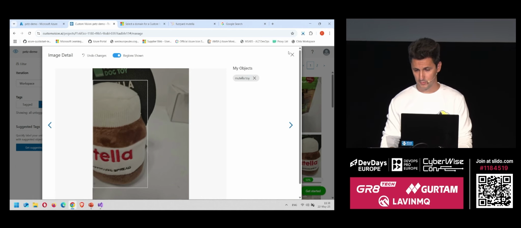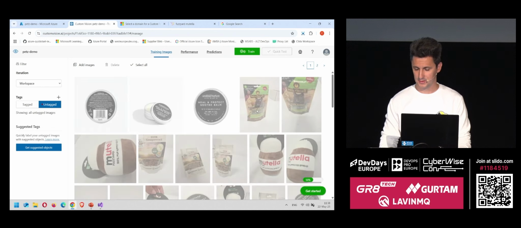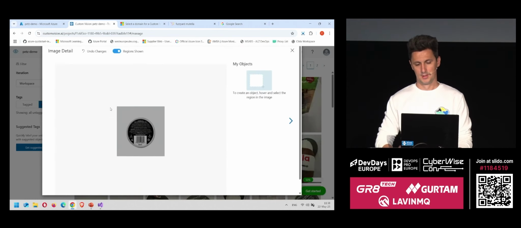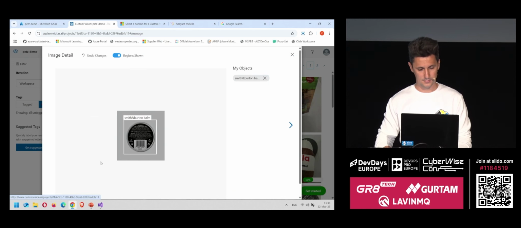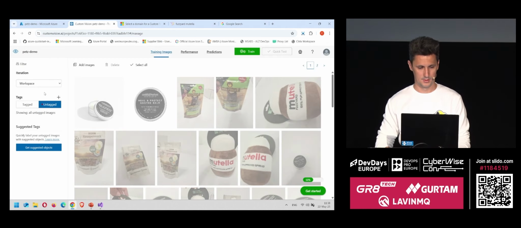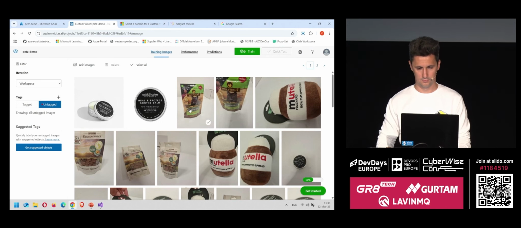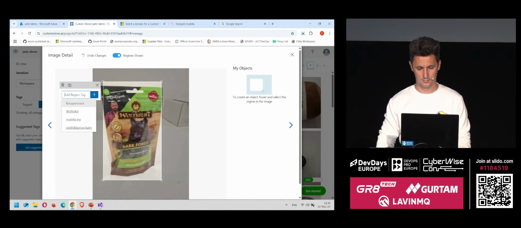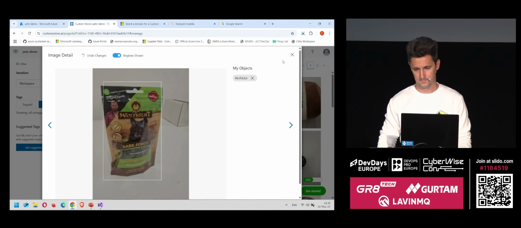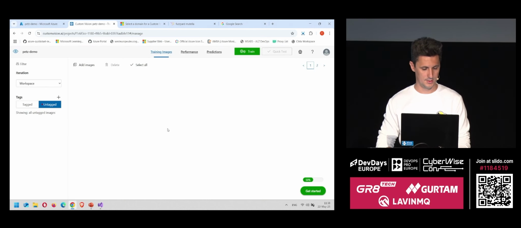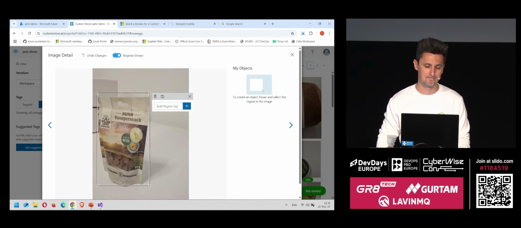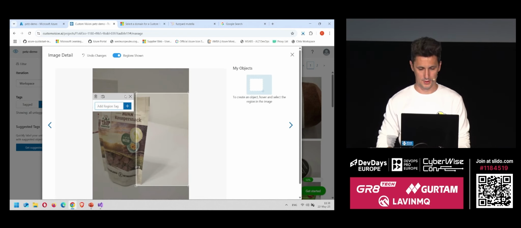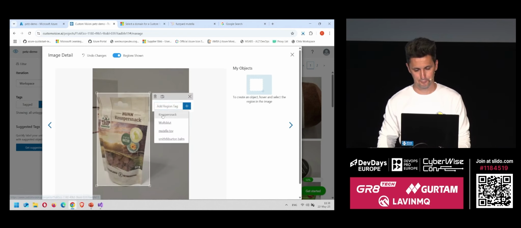So let's do 1 more. Bear with me a second. I know this is a bit boring from a demo perspective, but I promise you it has a reason. Smith and Burton. Oh, wait. Let's do a Wolfsblut also. Right, and then 1 more, which was the other one, the Nusper Snack. Sorry, not this. This one.